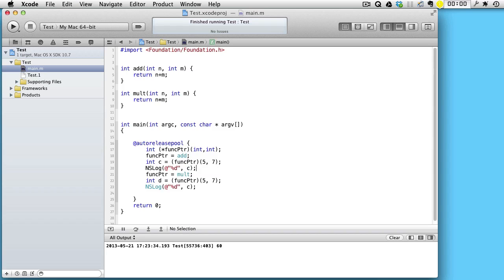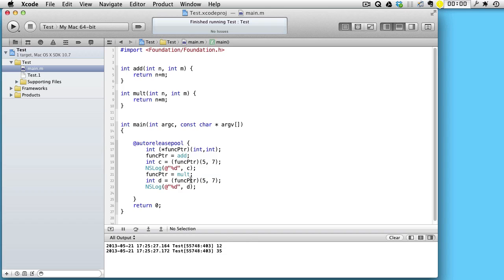Here we are printing C, and here we are printing D. Okay, let's run this. And as you can see, the first is 12 and the second is 35.